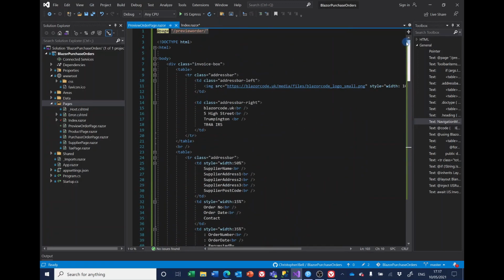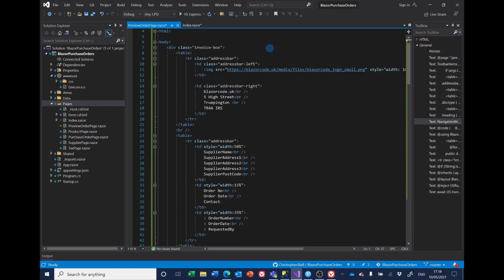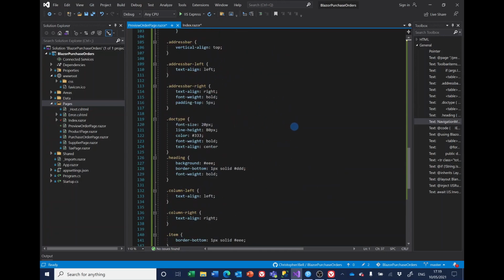And we now need to change our preview page. So instead of just being that, we need to change it to, and we need to add a code block to here.